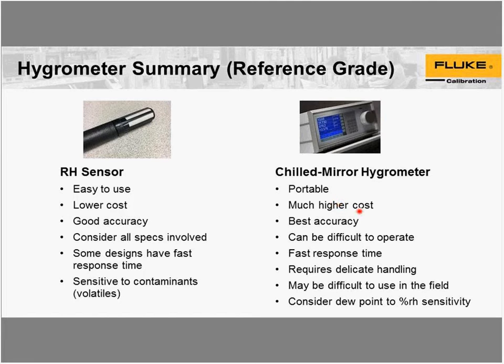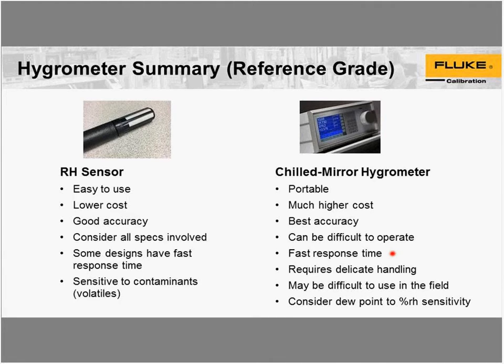But they are typically considered the most accurate method for measuring humidity, and the most accurate practical method of measuring humidity. They can be a little tricky to use. They have a fairly fast response time, but that can even be a little deceptive, so you want to be careful with that. But they do typically have a fairly fast response time compared to a lot of the sensors.